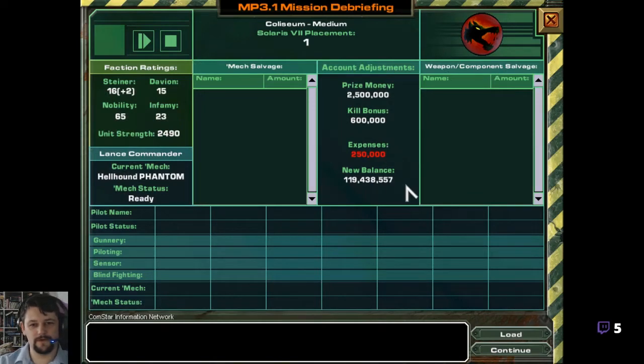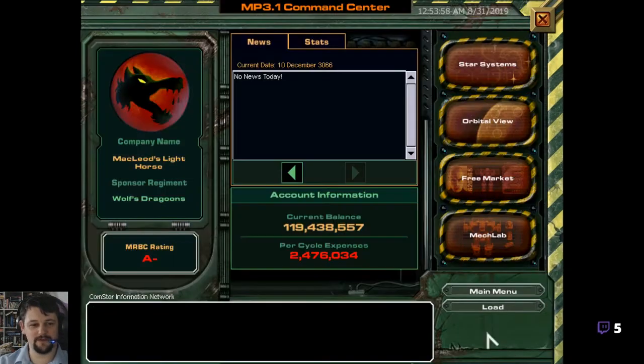Woohoo! Cool. We got 3 kills and 2.5 million C-Bills prize money. It's not bad. Good stuff.